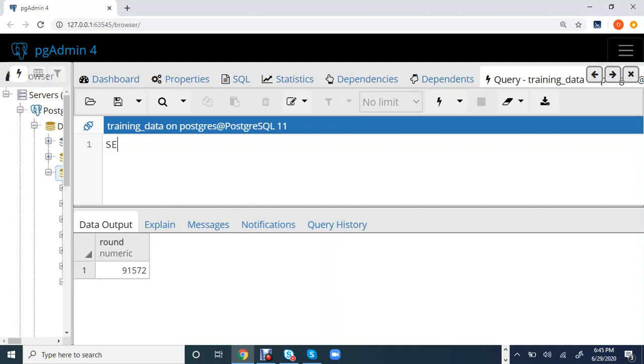So we want to know the max salary, so select max salary.